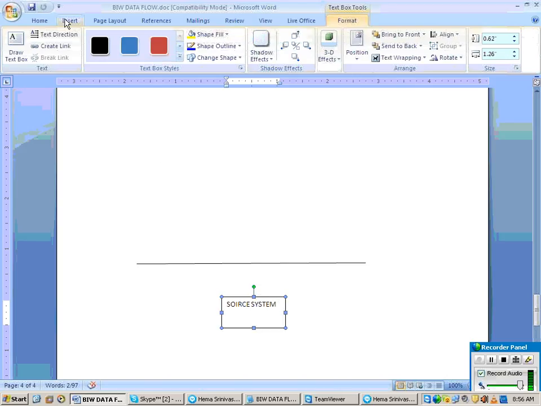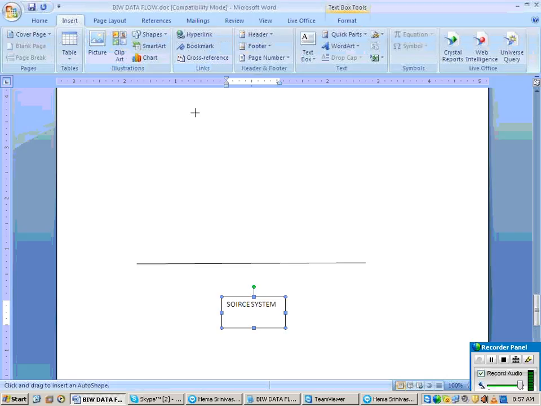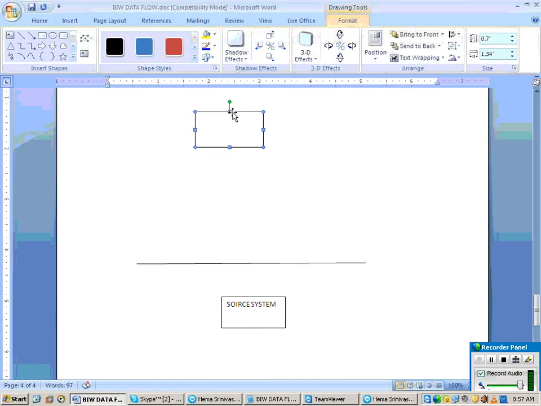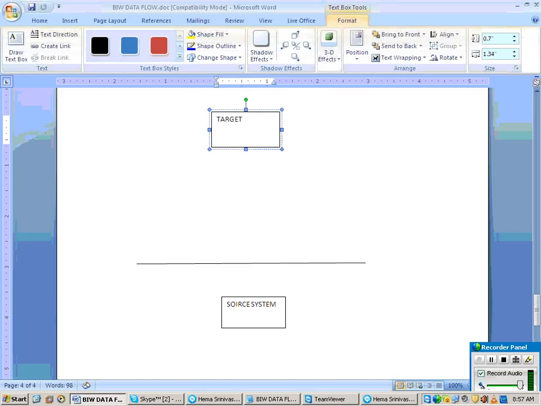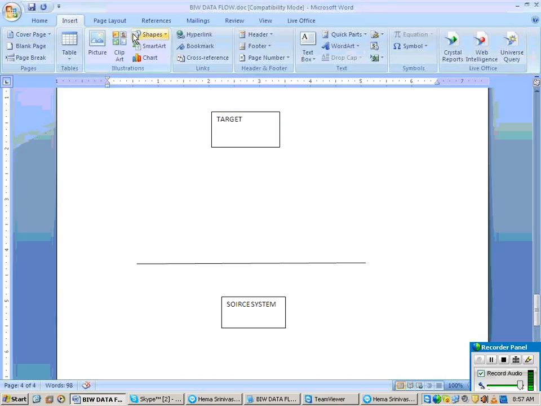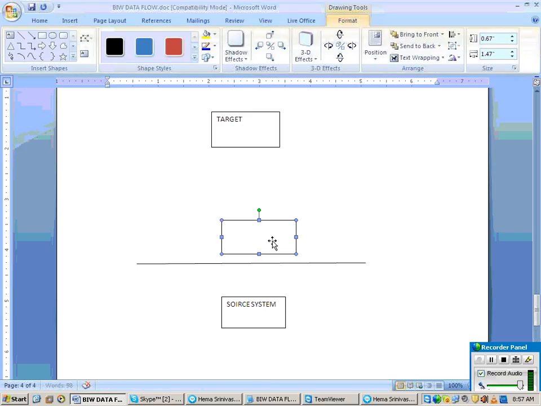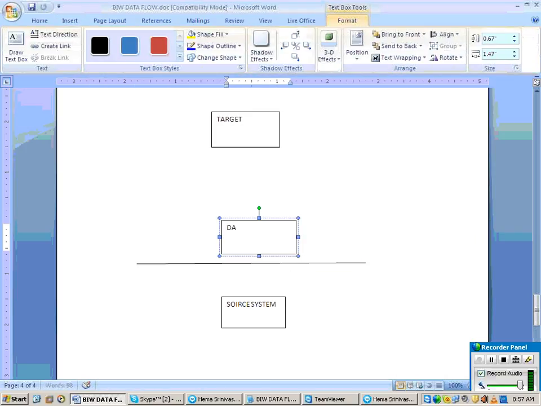Okay, you have now. So then I have a, what is that now? Target. Then what do you want to extract? That's nothing but your data source.